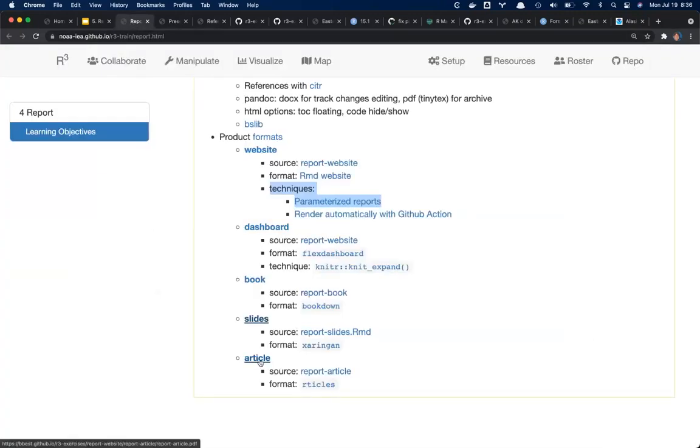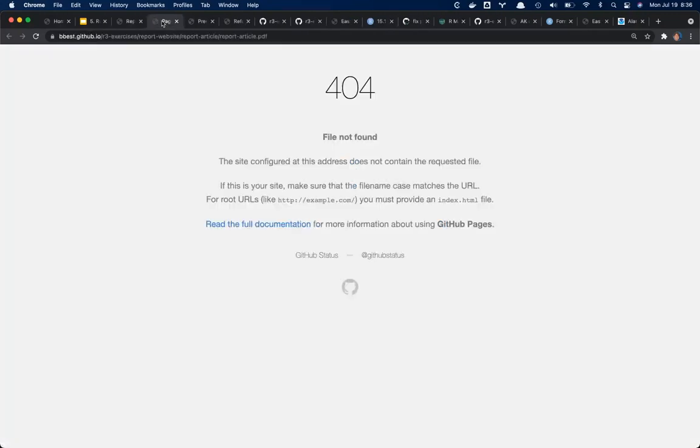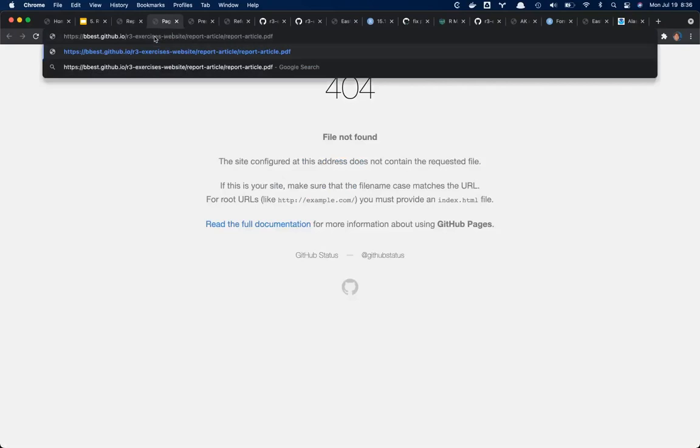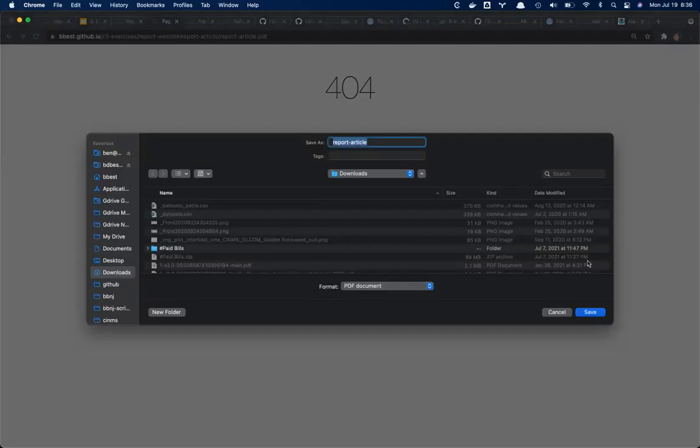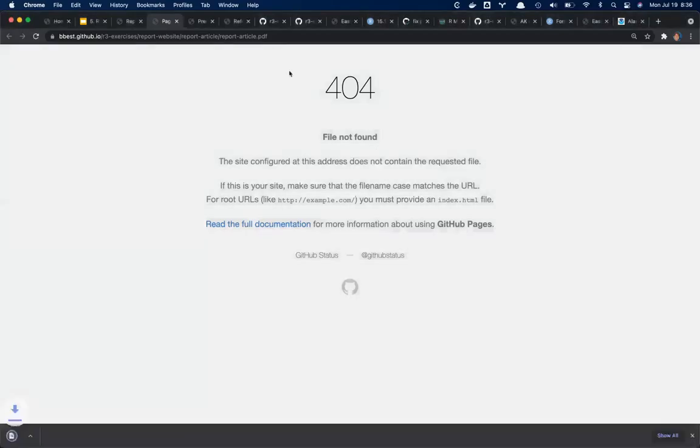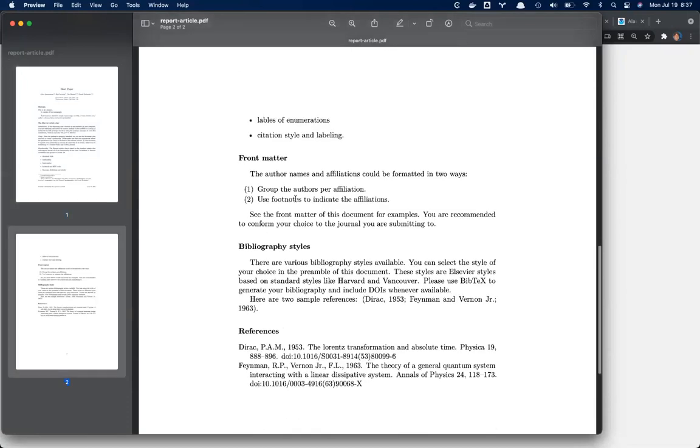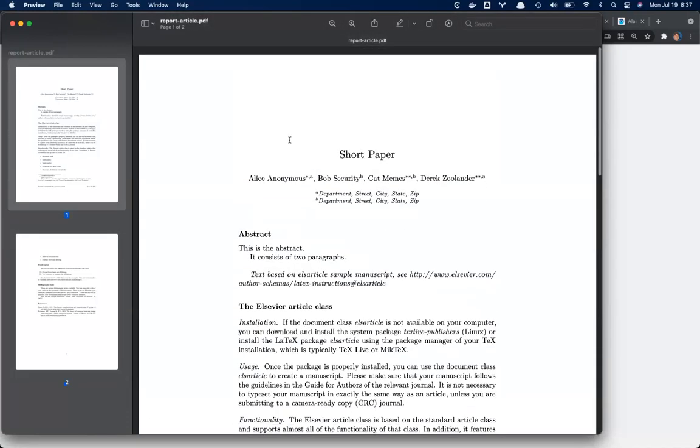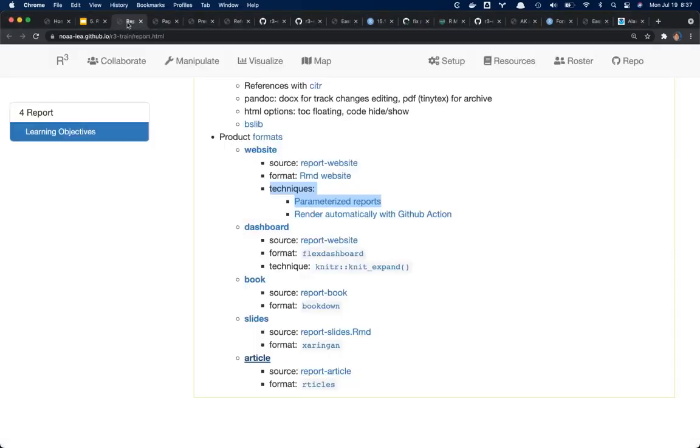And then the last one I'll just mention is that you can have output articles. And so if we look at what that looks like, so this is just the default output article, and this is formatted for Elsevier, but there's other formats, and this is using the rticles package.